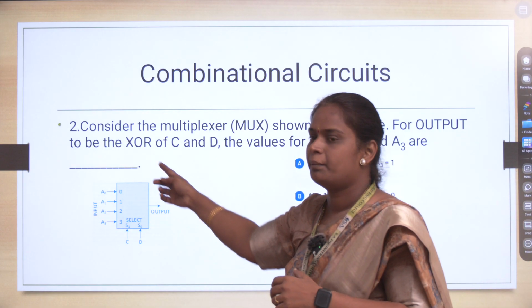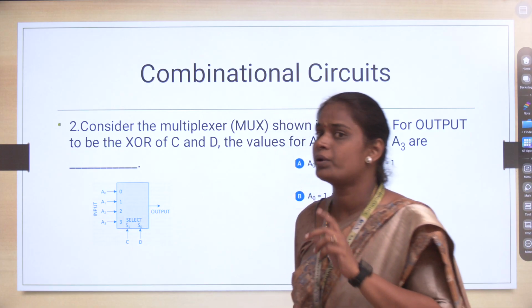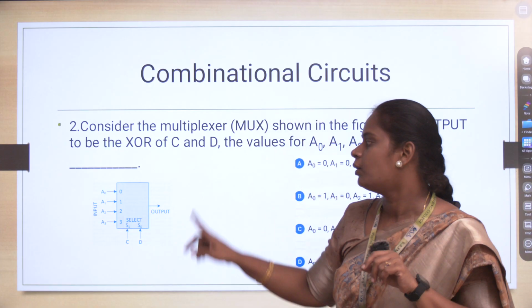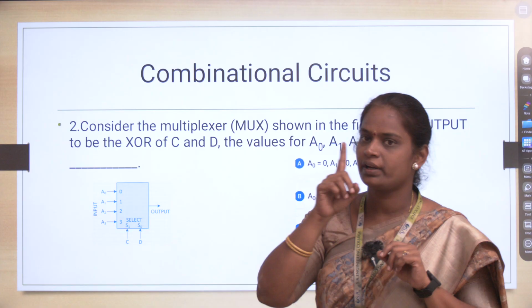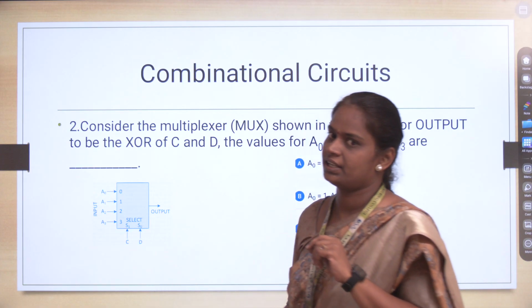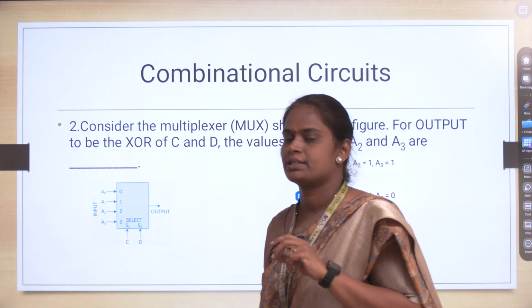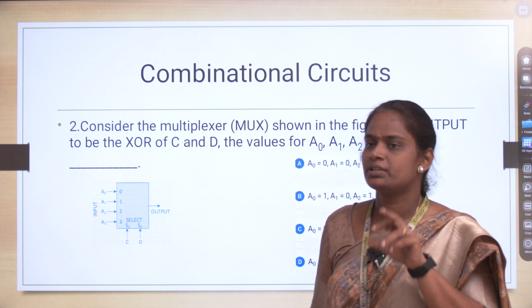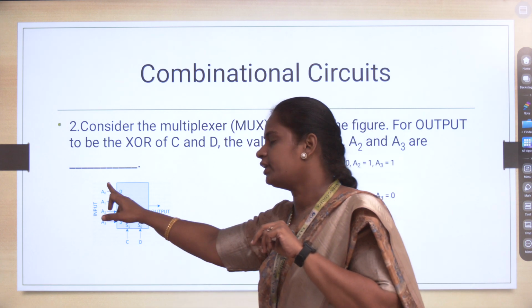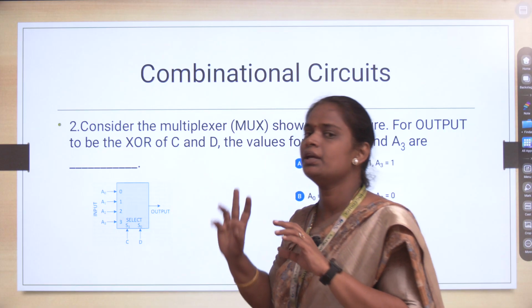So this is the multiplexer. Here we are using the 4:1 multiplexer: 4 inputs, only 1 output line. If there are 4 inputs, there will be 2 selection lines. S0 and S1 are the selection lines. Depending upon the selection line values only, any one of the inputs is connected to the output.